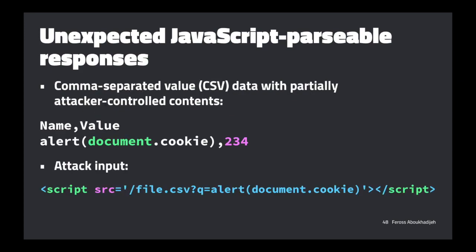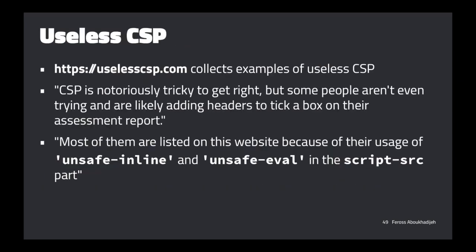Okay, and there are even more wild attacks. Say the attacker can control some data inside of a CSV file. This again might be valid JavaScript. If name is a variable and value is a variable, this will just echo name and value and then run this code. Really quite esoteric, but the point is that CSPs are hard to get right. There's a site called uselesscsp.com, which collects examples of people who failed to do CSP correctly. If you go there, there's a whole bunch of big companies on there. I think the top result right now is Apple, and Apple's CSP is completely ineffective.